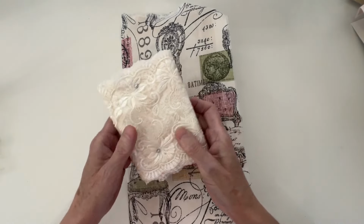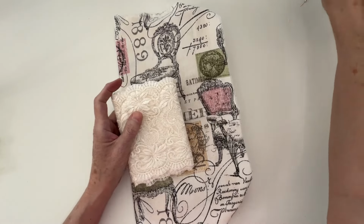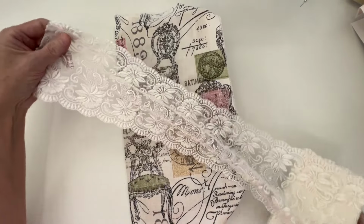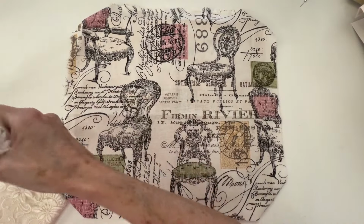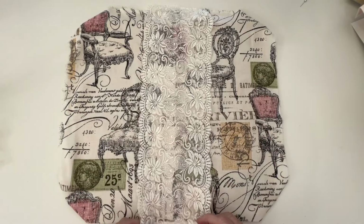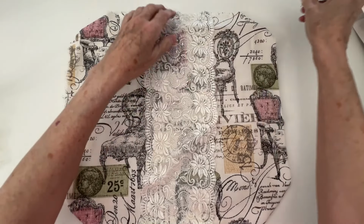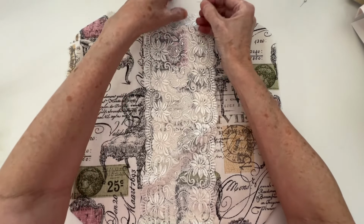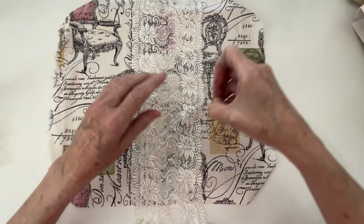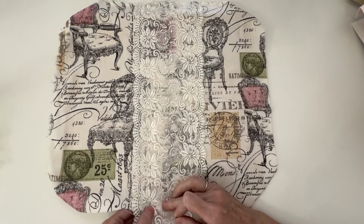So I went looking through my stash and I found this lace. And let's just try it. I like that it's the same on both sides. I have a pretty good quantity. Who knows where I got it from? I don't know. But let's just take a look and see what that will look like. Now, if we put it about center, let's see, I think that's about center. And actually, it might help if I just take these pins and pin it down. It'd be easier for me to flip it over and fold it in half so I can see what it looks like.